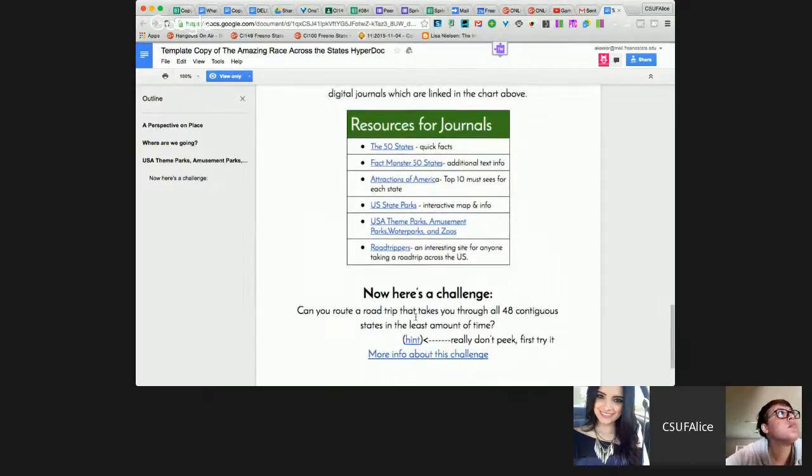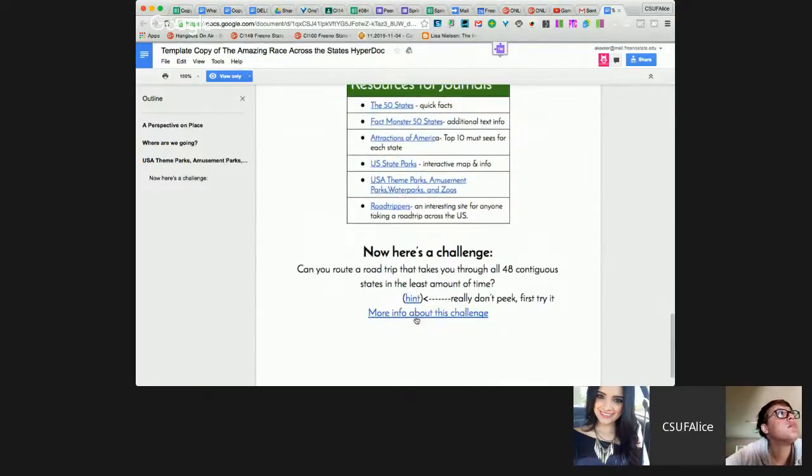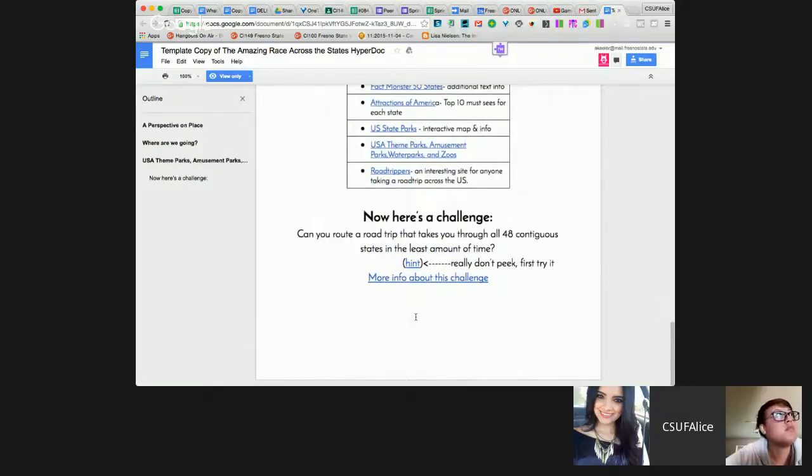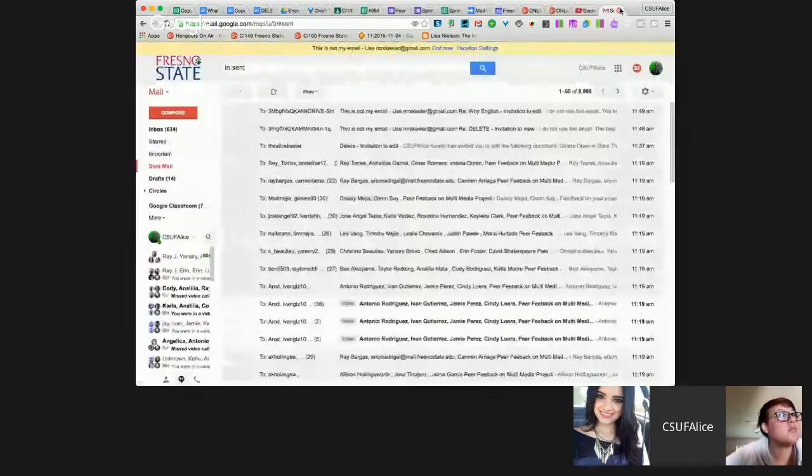So if you look, she's like, here's the challenge. Here's some information. Now you're going to do something with it. And here's how you're going to share it. So she can have them share it where they type directly into the Google Doc, or she has them share it on a Padlet or something.